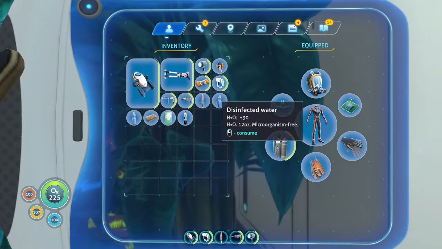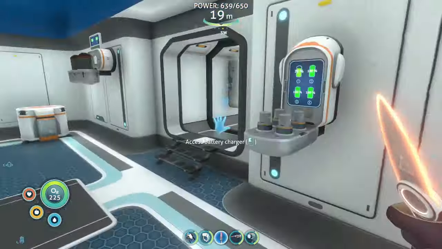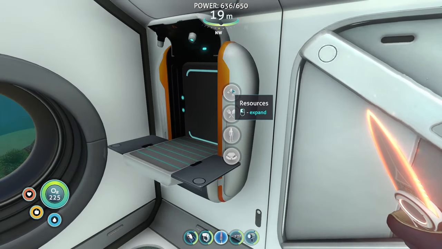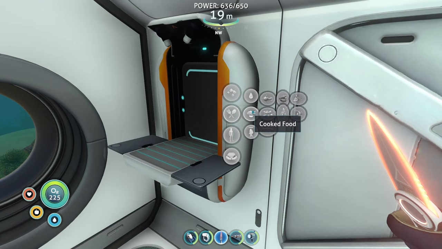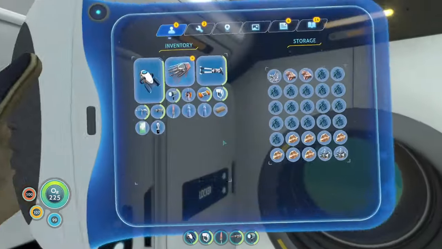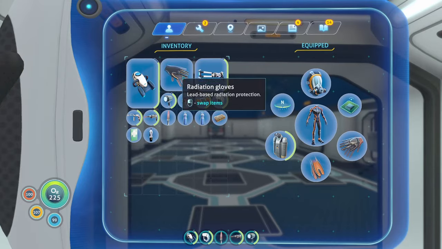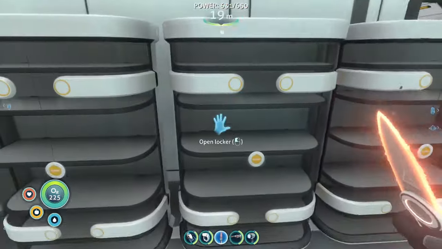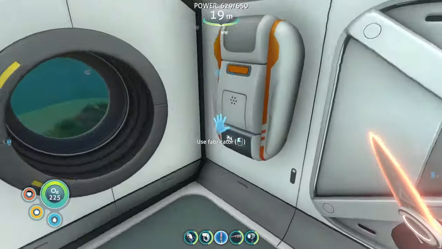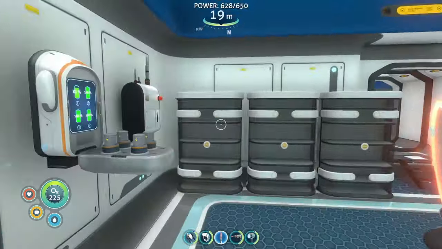Perfect. We're sitting very good. Got a bunch of water. I got one nutrient block. Can you make nutrient blocks with what we have here? What was that? Cooked food, water, cured food. You cannot make the nutrient block. Oh, I have gloves as well. Well, why didn't you say so, mister? Let me put them in here. The others. Are you gonna give me boots or anything else like that? No? Okay. Let's grab that one because we know somebody's gonna use it.